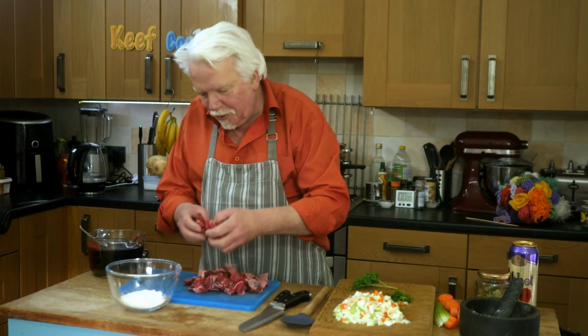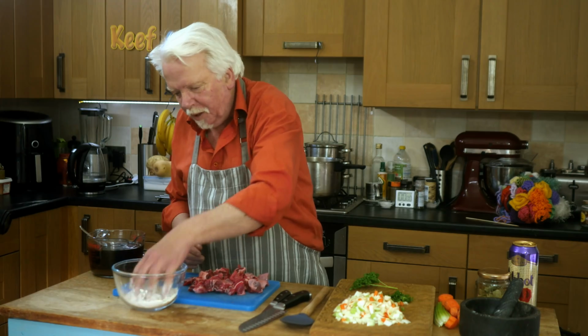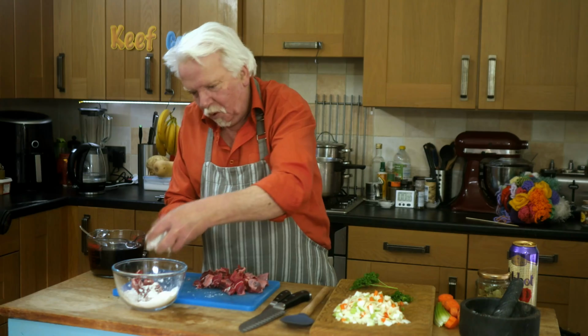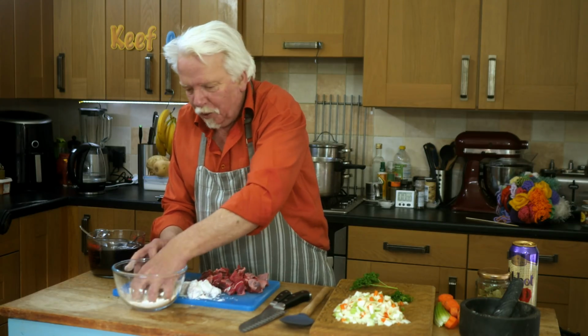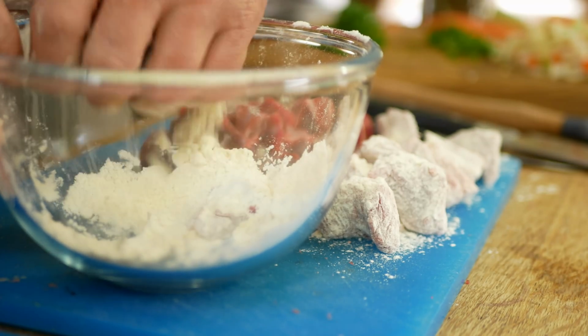Now, opinion is divided on this next step. Do you coat your chunks of beef in flour? And if you do, do you season the flour? Or do you just chuck it in? Or do you not coat it? So I'm coating it just in flour. I'm going to season the liquid. But I think doing the flour coating helps the gravy to thicken up.